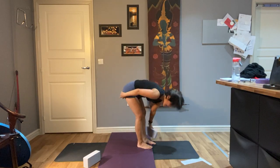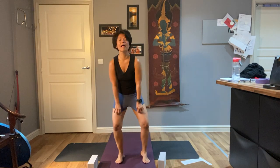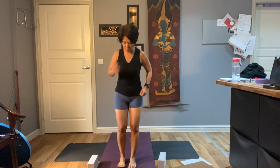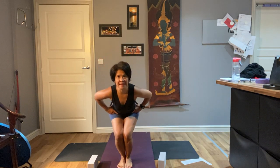And let's do a few little chair plays just to make sure that our hamstrings and all are nice and warm before we stretch them too much more, okay? So, legs together, okay? Hands onto the hips, take a deep breath in, and as you exhale, stick your bottom back and bend the knees, okay?